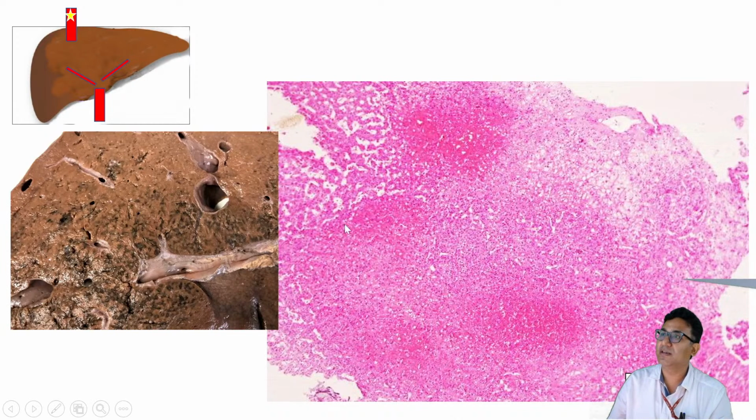So in the acute Budd-Chiari, what we see is like a nutmeg liver; this is a postmortem liver, just to show you. The rest of the liver in the periportal area is preserved, and this is the microscopy. You can see in all these lobules there is centrizonal hemorrhagic necrosis, but hardly any fibrosis. So this is acute Budd-Chiari syndrome.